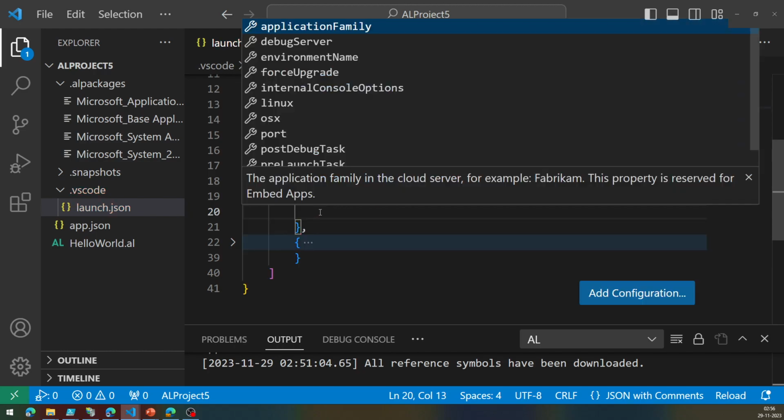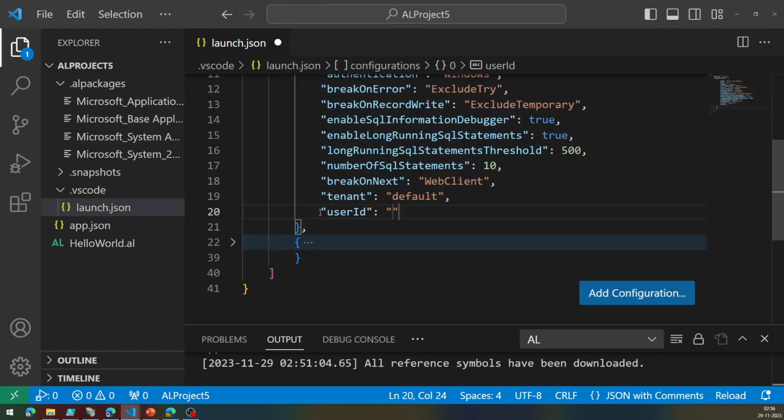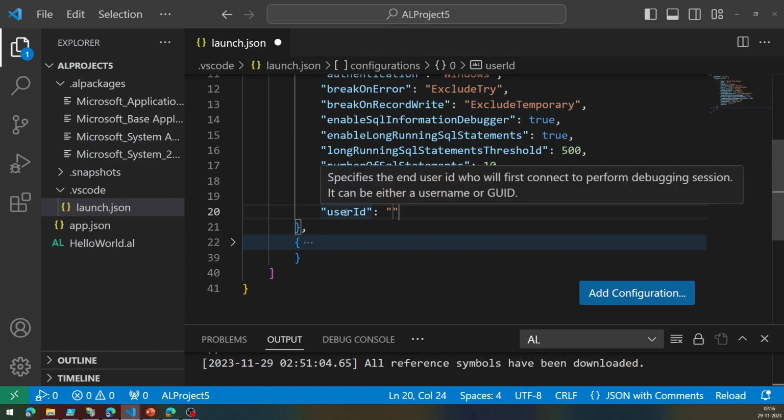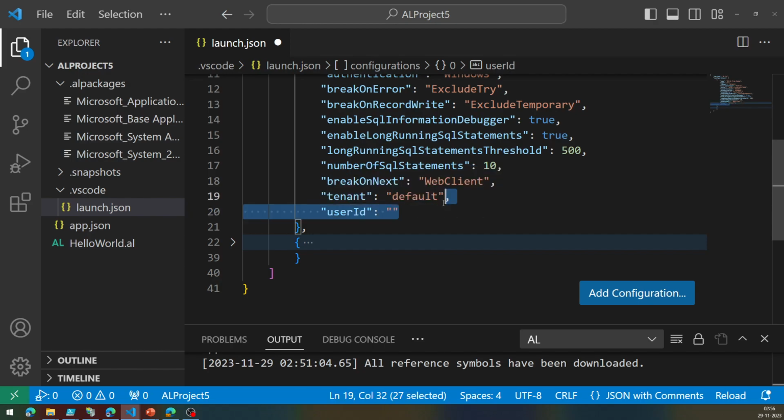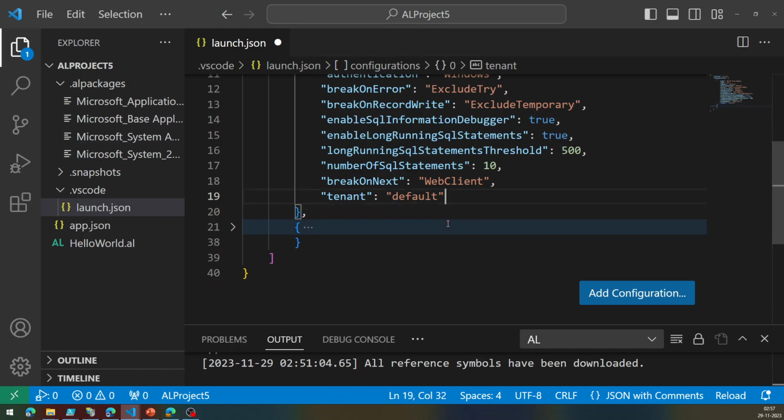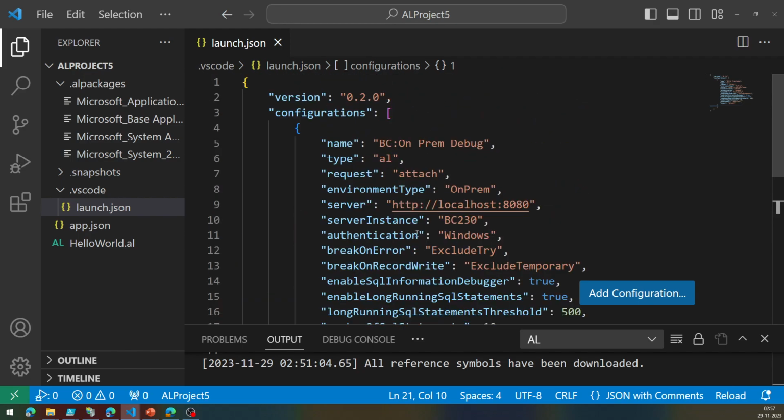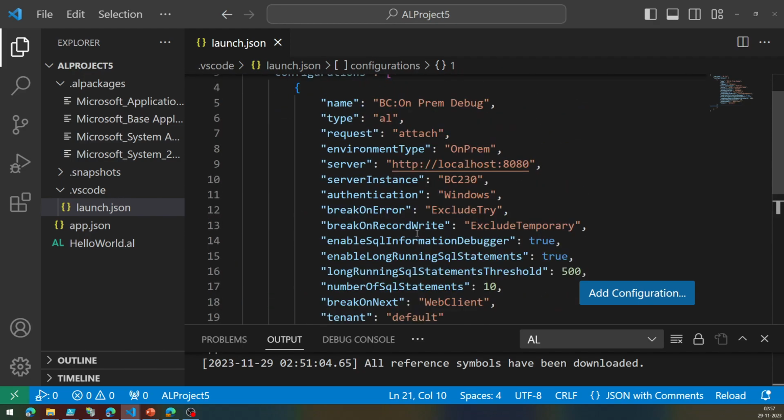Okay, my bad. User ID, and you can give the user ID, which can be a username or a keyword of the user, and it'll break in case that user runs. If you don't specify the session or the user, then any next session where the error happens, it'll break. So right now, I know that there is an error message, and I would like to investigate what's happening.